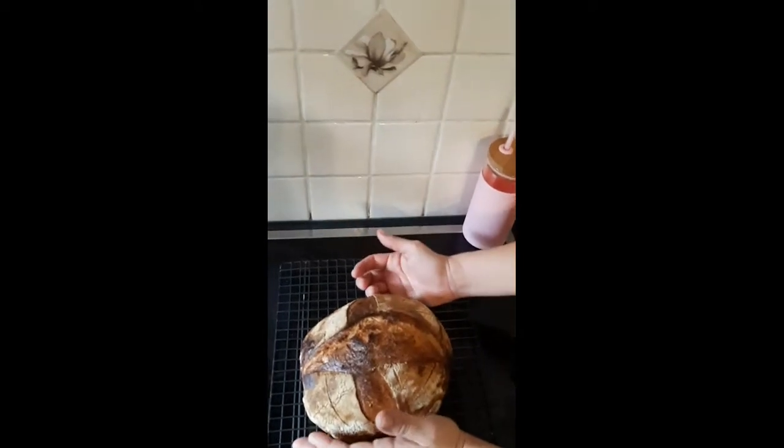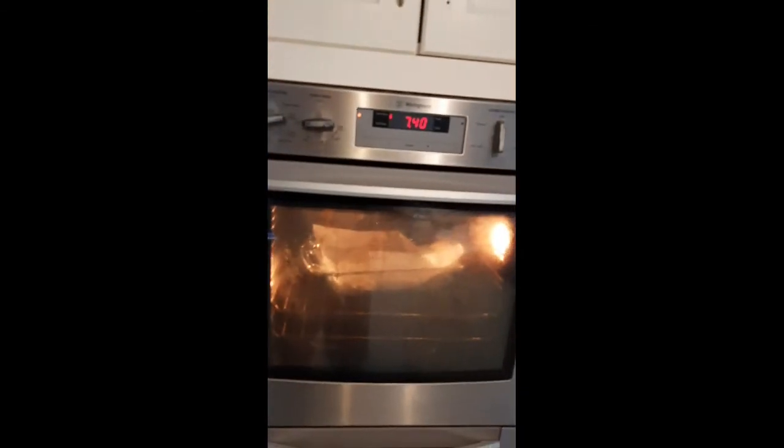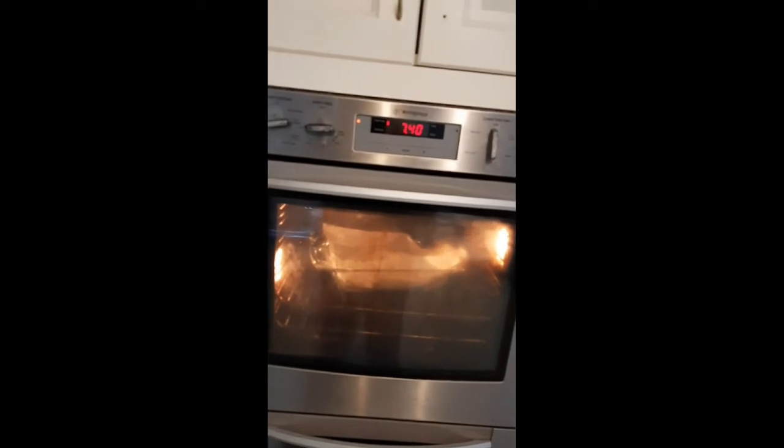Okay. So 25 minutes with steam, 20 without. So we will remove that tray of steam. After 25 minutes, we take the steam out, and then cook it for another 20 minutes.